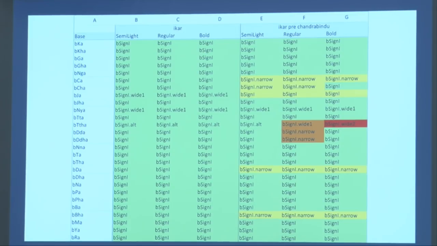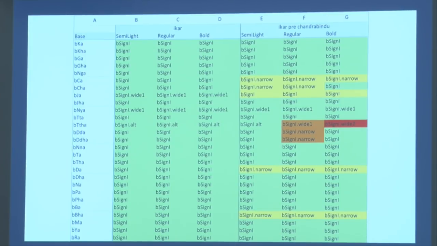So these are contextual GPOS combined with contextual GSUB. It gets kind of complicated. One of the things I decided to do was to analyze what we'd done in the static document fonts with regard to which form of the ikar is used, and when we change the form of the ikar based on the presence of the Chandra Bindu. So the first three columns are kind of, which version are we using without the Chandra Bindu? The last three are the ones with the Chandra Bindu.